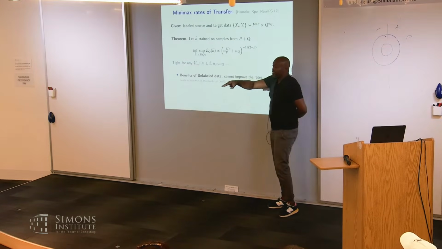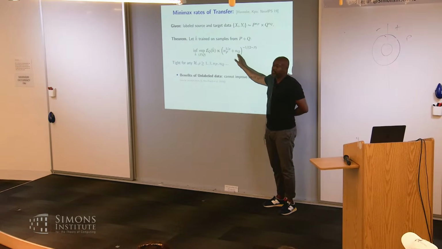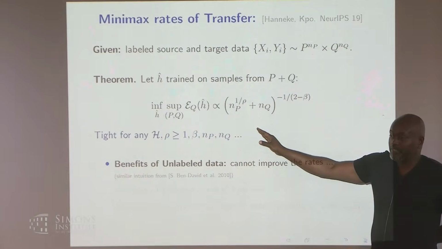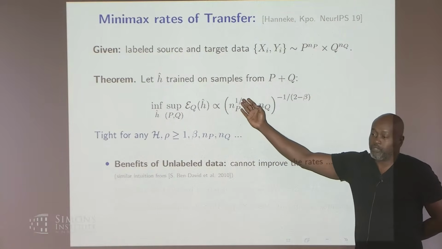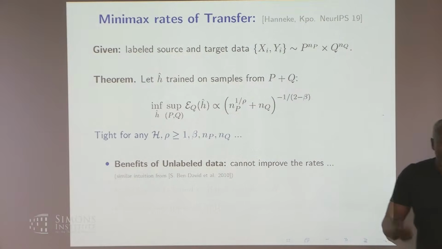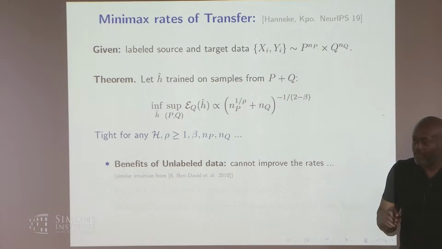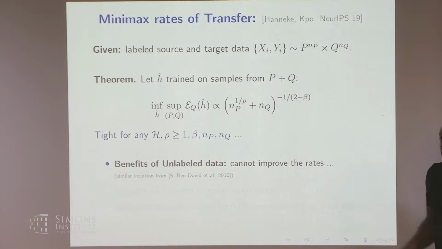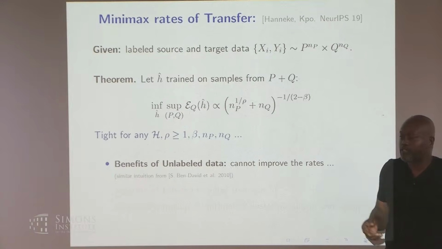A quick answer to your question is this. If I assume that NQ is 0, then the rate is trivial, right? Because you can just read it off of the definition that the excess risk on Q is NP to the power of minus 1 over rho. The question becomes interesting when I have 2 sample sizes, and then I ask which algorithm can achieve this rate under these 2 sample sizes. Is that sort of clear? Then I'll talk about which algorithms can achieve this. In those cases, it's not just ERM, but penalized versions of ERM, and I'll give a sense of that in a second.